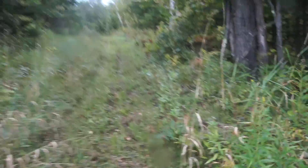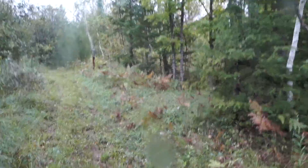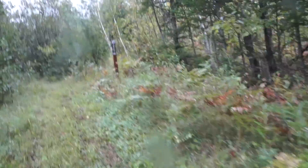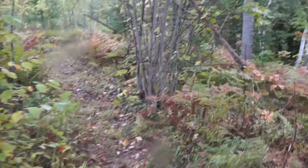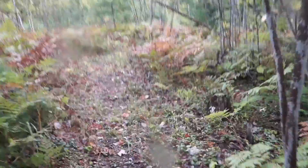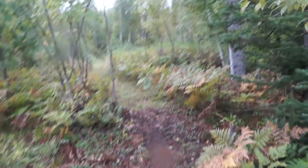Coming up here, like I said, this used to be an old forest road. We used that for a little bit and then we are going to the right up here. In just a short ways, I'll hike you all the way to the pipeline so you can see what the pipeline looks like. We turn here — again, you've got to watch yourself so you don't go straight. We've got a pretty good marker there, and then coming down this way it's just a little bit further to the pipeline.